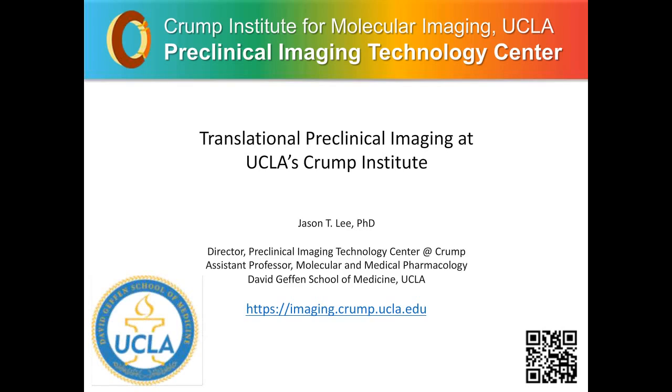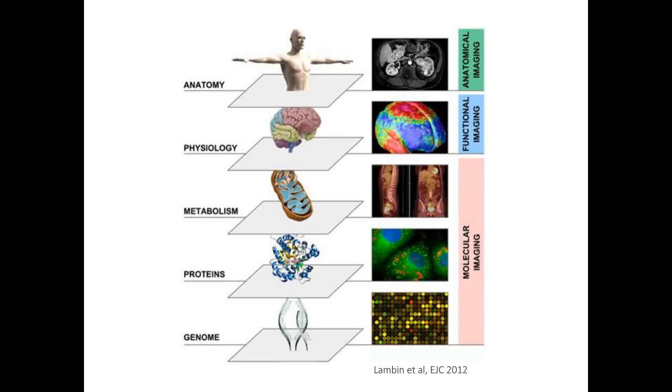Hi, thank you, Christy. This is Jason, and today the presentation from my end is going to be somewhat of an overview of the types of preclinical imaging modalities that are available, but also that are mainly used at the Crump Institute here at UCLA. So I usually like to start off with this slide, which gives an overview of the different types of imaging modalities that one can assess.